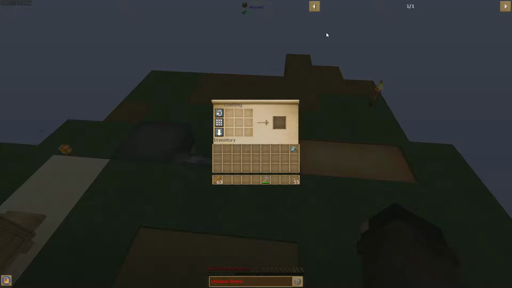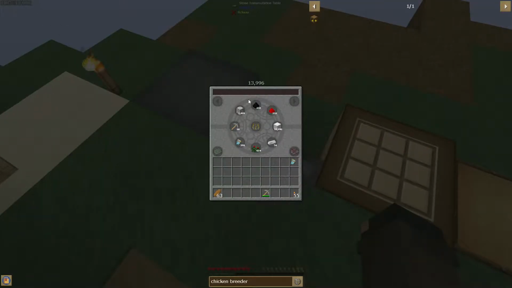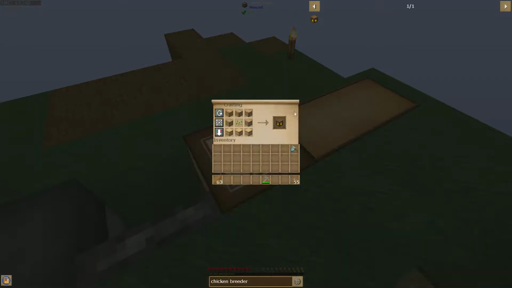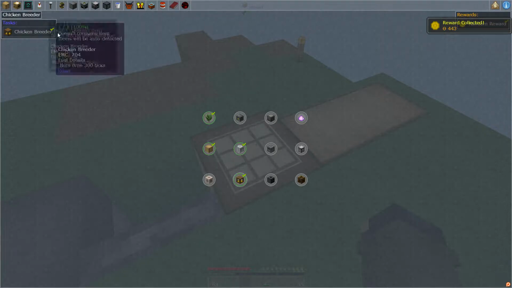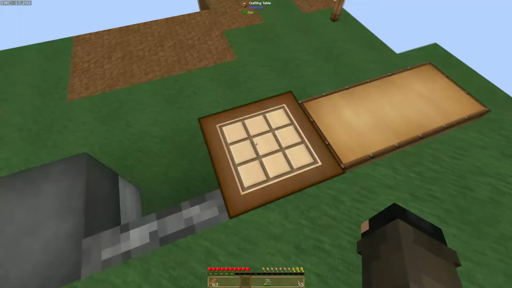Chicken breeder, which is 5 pieces of wood, so 3 hay, seed, and wood. Bam. Sorry. Bam, bam, shabam. Then we collect the reward, which gets us 400 more coins. I do hate that it is random, because it makes it so if you fall short, you could fall short.